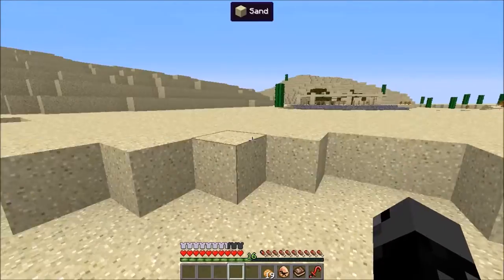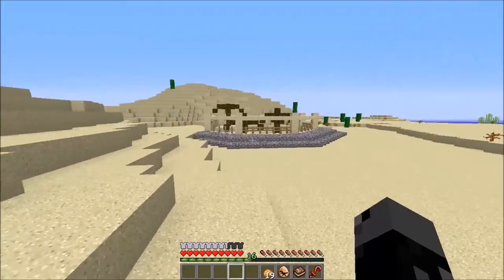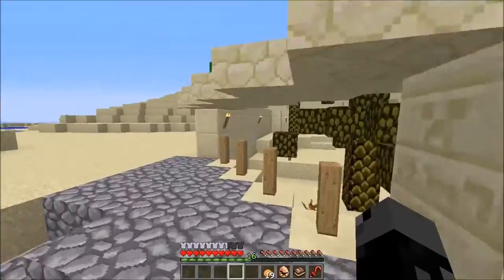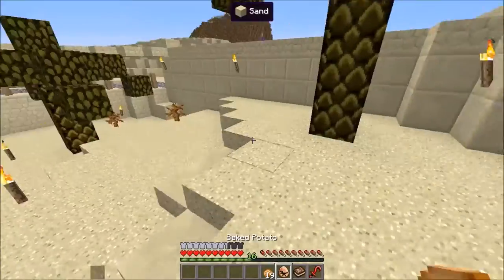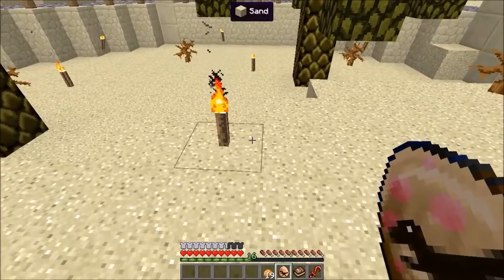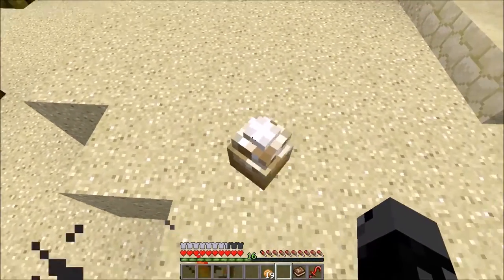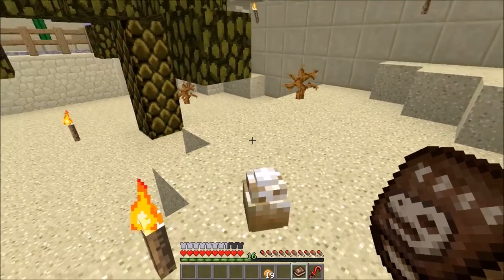And mainly because, as far as I know, I've been doing a bit of research into the animals of this mod. And in real life, not many of them lived in deserts. Velociraptor and Gallimimus did, but as far as I can tell, those are the only ones in the mod that did live in deserts. Here we go. Egg. And there we go, Velociraptor is getting ready to hatch.